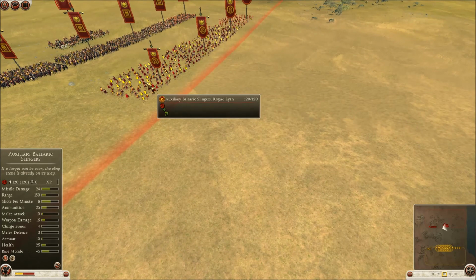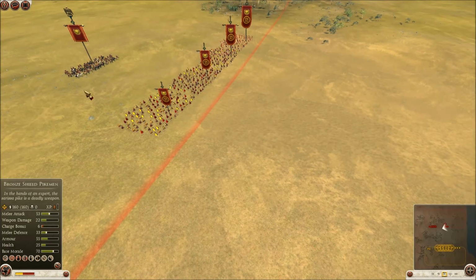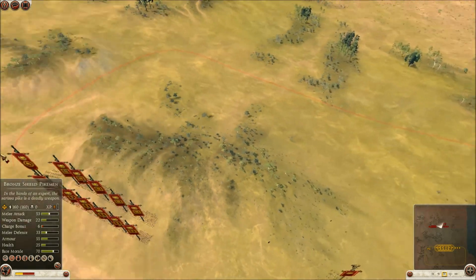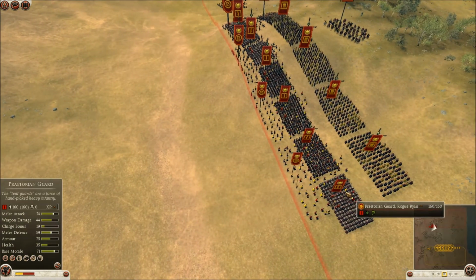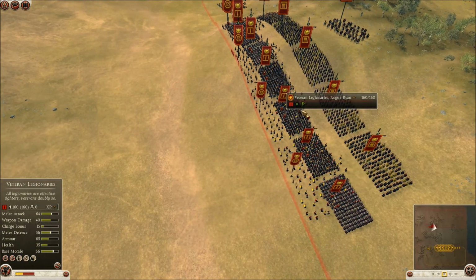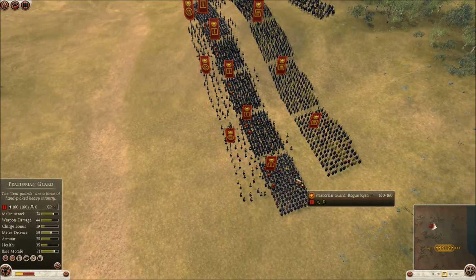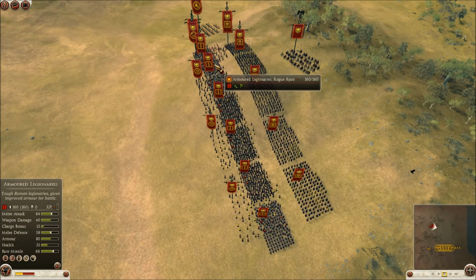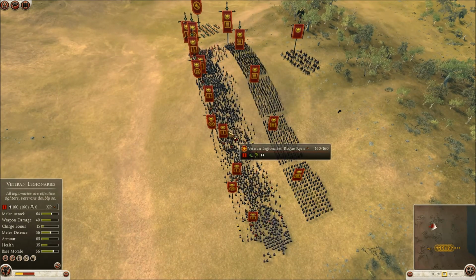Rome has brought a couple of Balearic slingers. Triarii, he's just moving everything around still, setting his army up, but he has a couple of Triarii. There's, I think, 2 Praetorian Guard in there, and a couple of armed Roman legionaries and veteran legionaries. His cav is limited to, well, none. He didn't bring any cav.